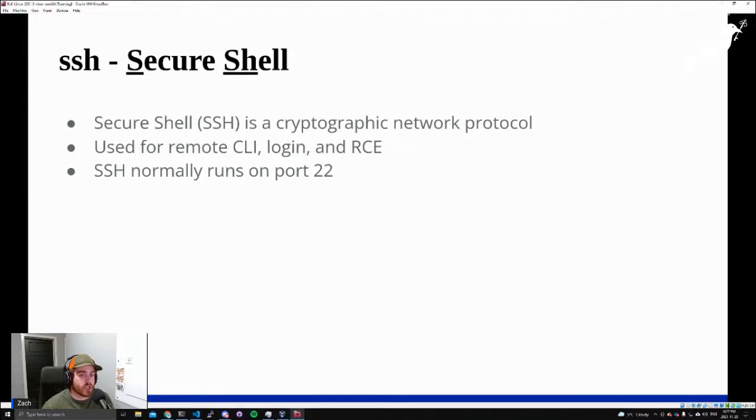Typically you're going to be logging in remotely, using CLI, command line interface, and remote command execution. So you can run your code on a remote server from your computer using Secure Shell. There are a few clients for this, but a lot of people just use the terminal, or on Windows, PuTTY is super common. But with terminal and stuff, that's probably going to start changing. SSH as a service normally runs on port 22. This is really important to remember. You'll pick it up right away, but just remember that.